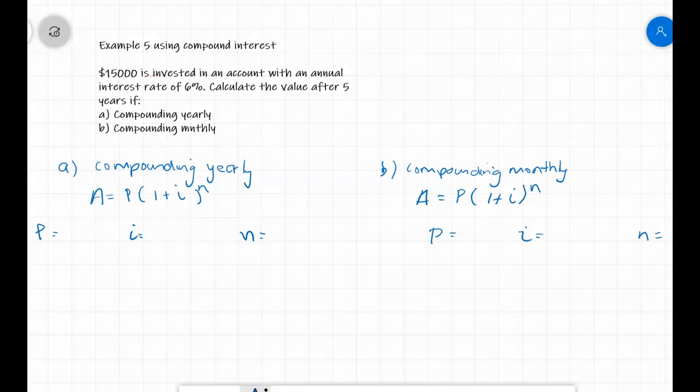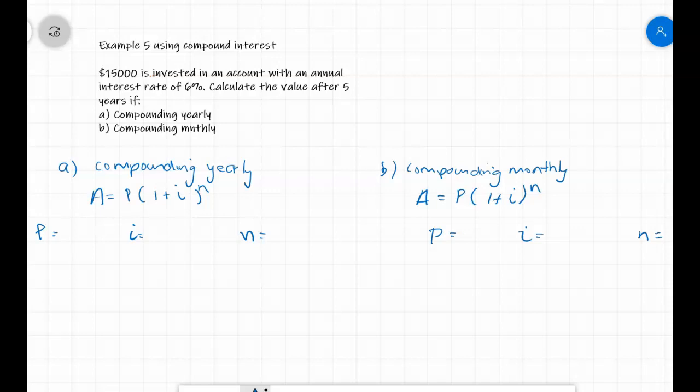All right, so if it's compounding yearly, you don't have much space if you're using the booklet to write this in, so I've gone into columns, and I tend to like to do these problems in columns anyway. It makes it sort of even, and your layout is better. Okay, compounding yearly, we're going to use the compound formula.